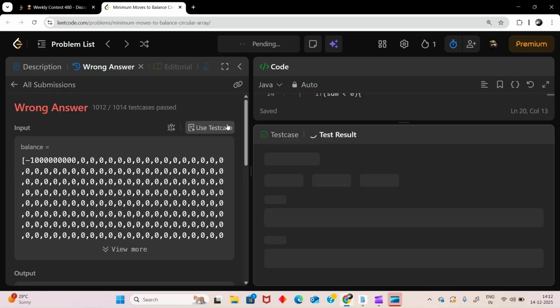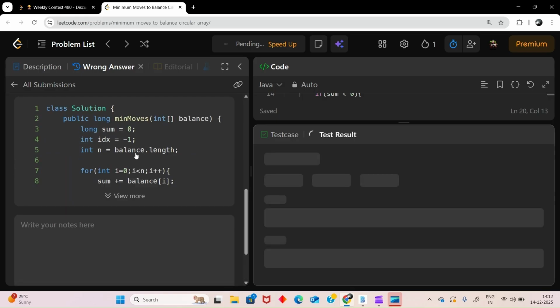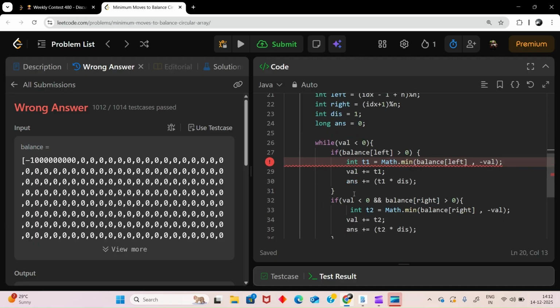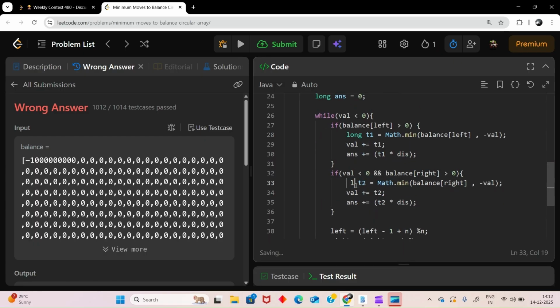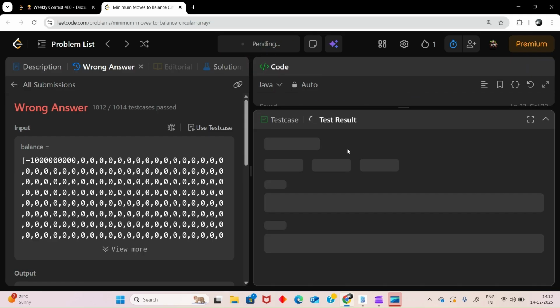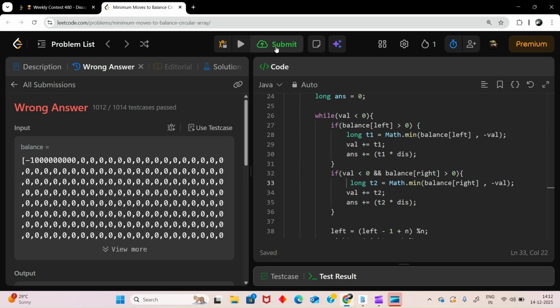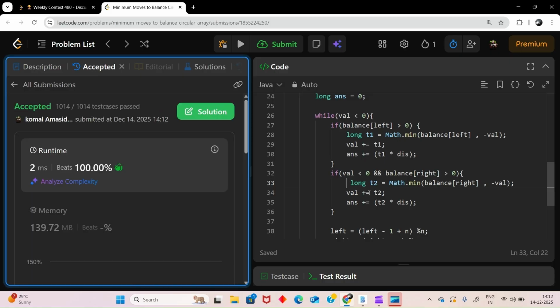Maybe that is the cause, if it is going out of our values. Oh yes, I'll take everything as long. Let's run again, because the range of values is higher, right? Yeah, you can see accepted. Let me submit it again. Yeah, you can see the solution got accepted.